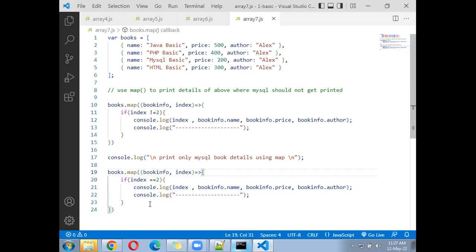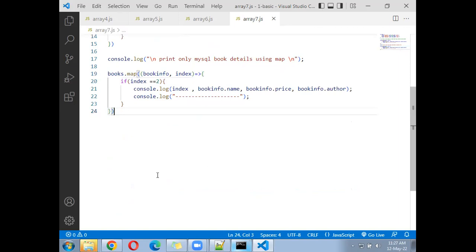Okay, now one problem for you. Print the sum of 1 to 10 as below. 1, by default 1 will come.